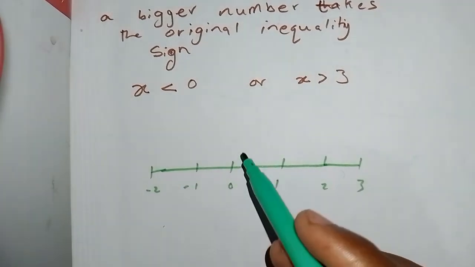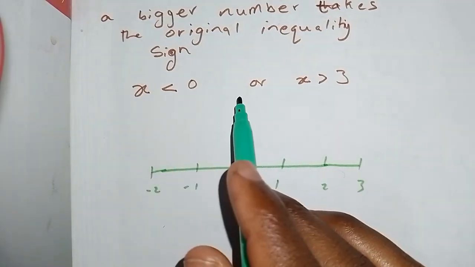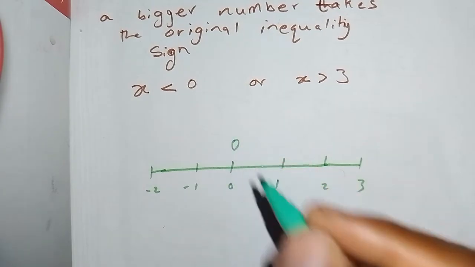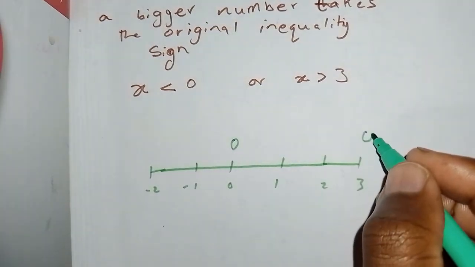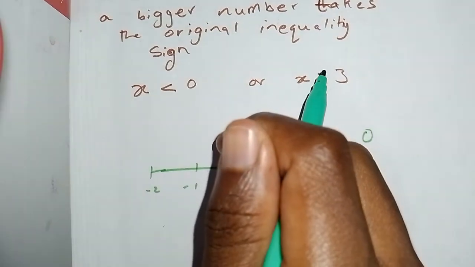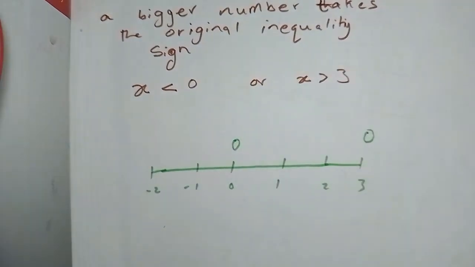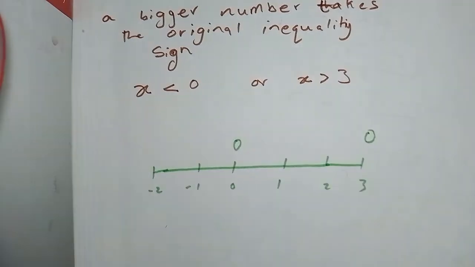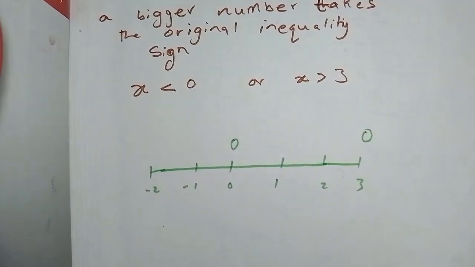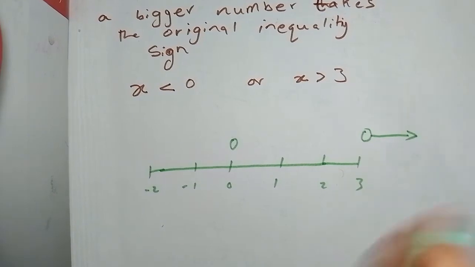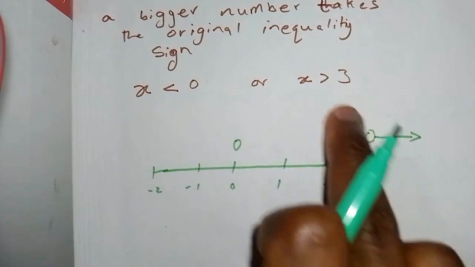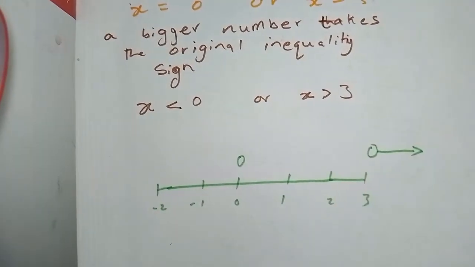Okay, it says here, where should it be? It should be at 0 and 3. But if you check, this is greater than 0, meaning it's actually going up, right? Numbers greater than 0, we have 4, 5, 6, 7, and 8, up to infinity. This is 3. Greater than 3 will be going that side up to infinity.